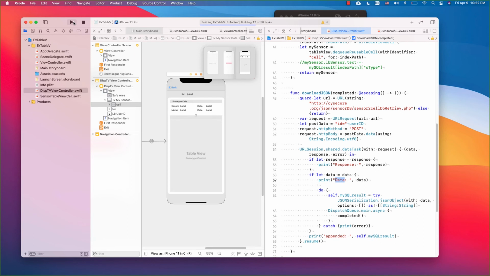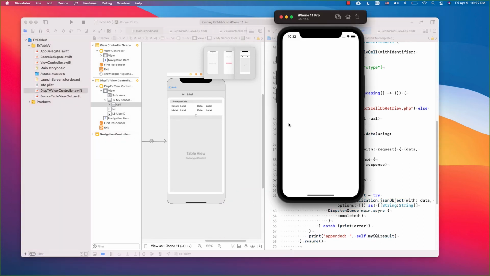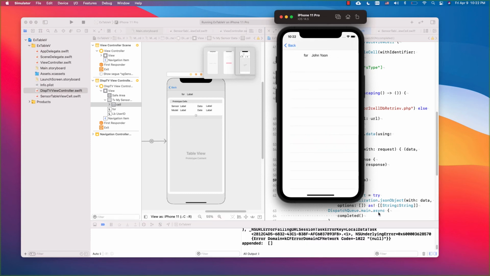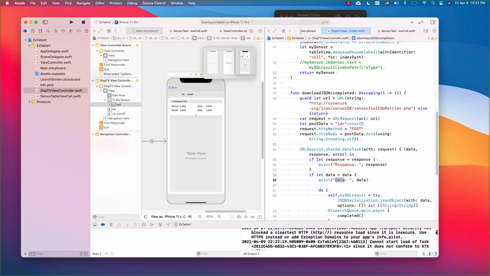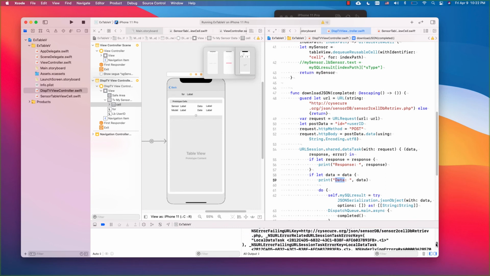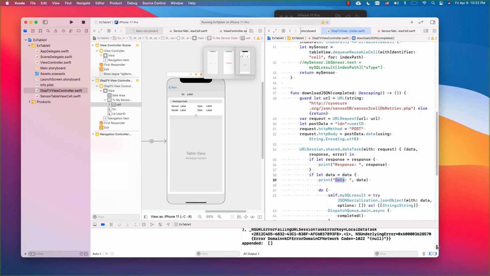We need to make sure that this download JSON receives the data as we expect. Click in here, the data yet.